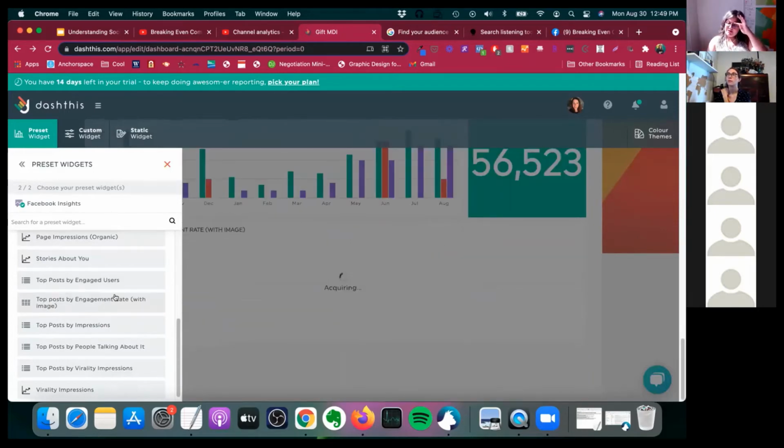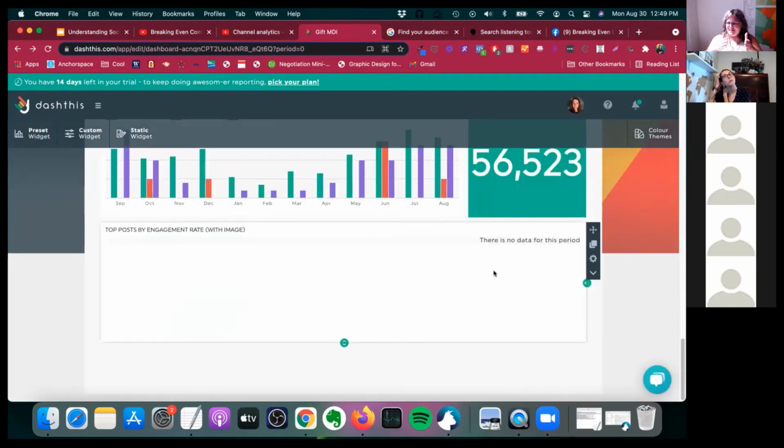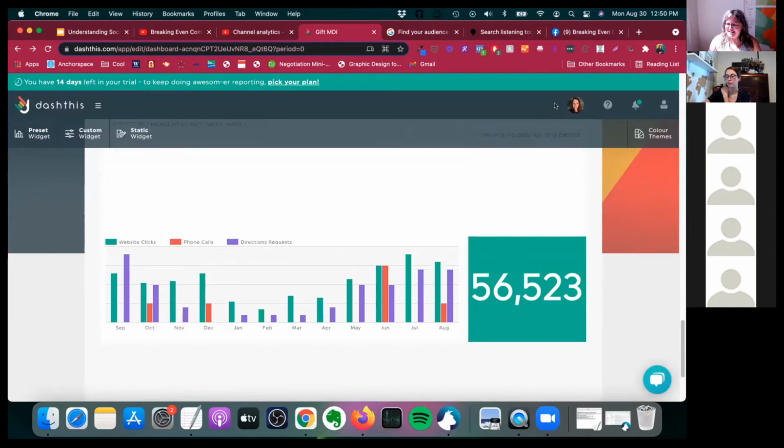It puts it at the very bottom of my report, and once it's there, I can adjust. It's giving me a full width. It says no data for this period because, again, this is my business I don't really maintain much.